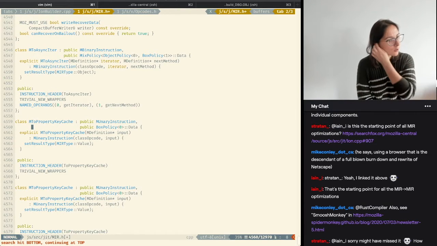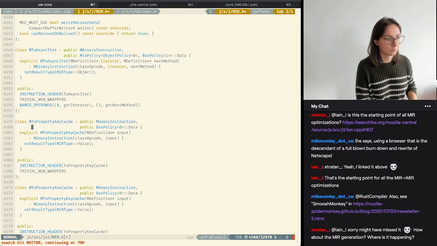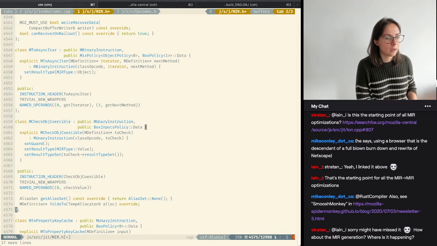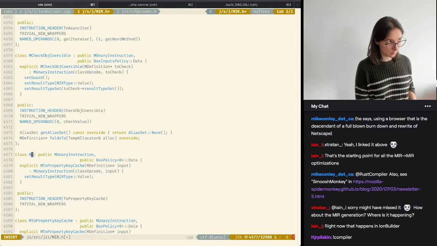Property key cache. Also, this is toPropertyKeyCache, you might have noticed, because this is relying on caching, but whatever. Okay, so we have these two functions. I'm going to continue modifying the property key cache. And it is PrepareSetElem.